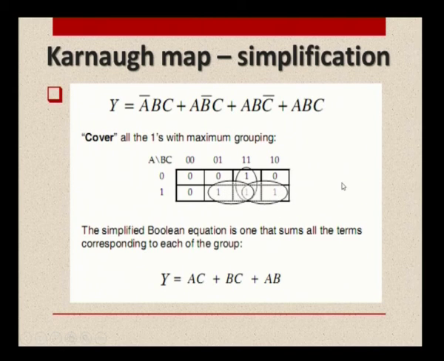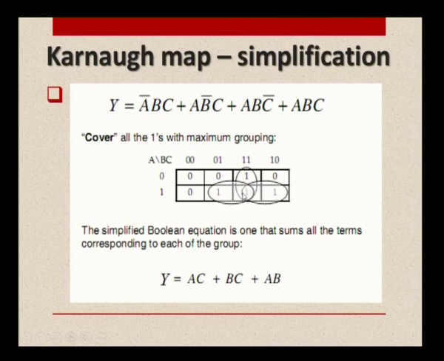So, we can overlap when we consider the ones together, when we form the pairs, octets or quads. We can consider a particular box for many such pattern recognition combinations. So, here also one example, this one is shared by these two pairs. So, that kind of thing is possible. But after that we have to write a simple expression.